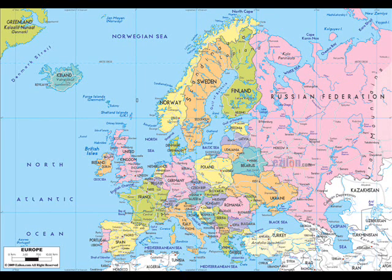Europe is often described as a continent, which it is, but it is also described as a peninsula of peninsulas. You may recall from an earlier video that I had posted that a peninsula is defined as a body of land that is surrounded by water, mostly or mainly on three sides, and connected to land on the last side. A working example of a peninsula that people from the United States or Americans would be familiar with would be Florida. Florida is a perfect peninsula in that it is surrounded by water almost entirely, except for the northern part of the state that connects to Georgia and parts of Alabama. So, with that being said, Europe has many peninsulas.